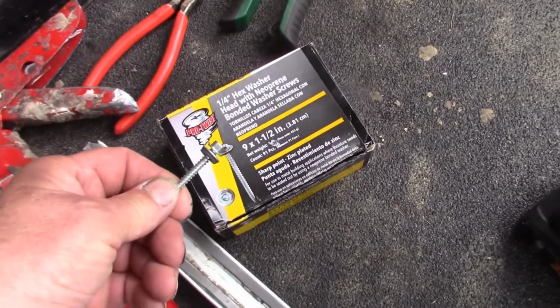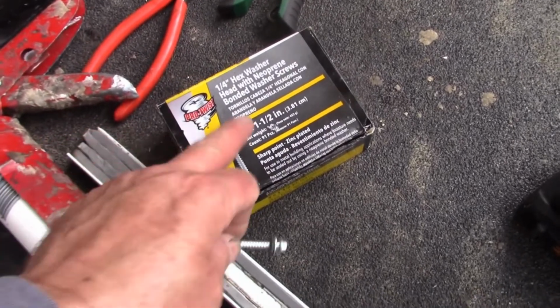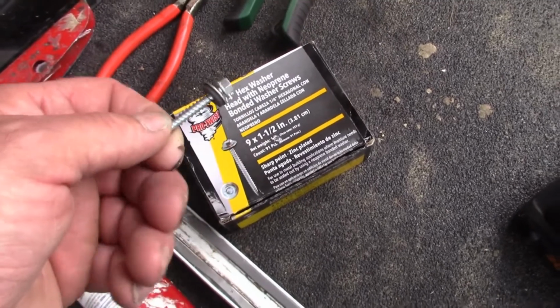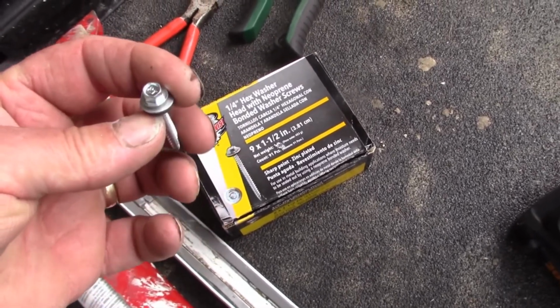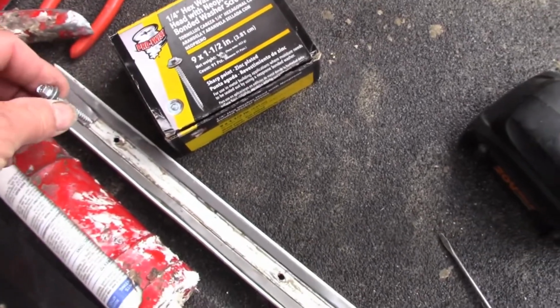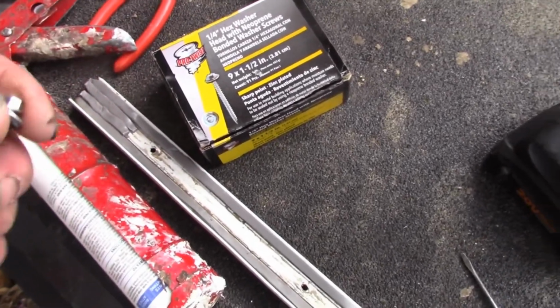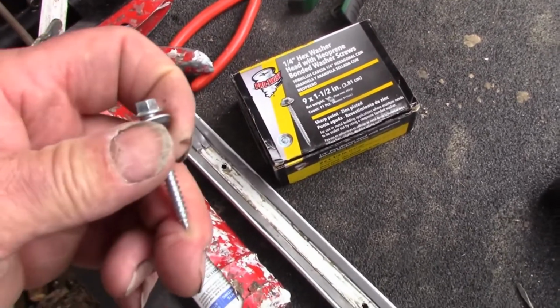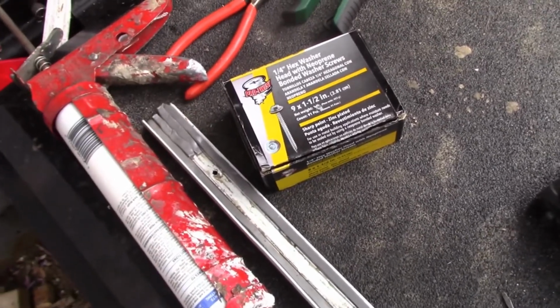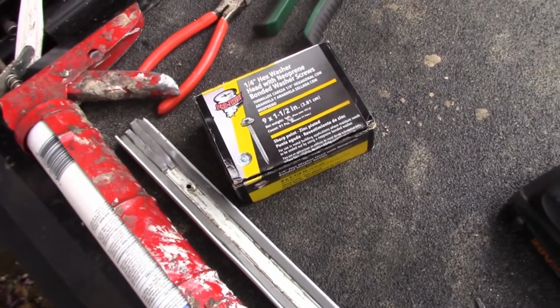So to fasten that corner molding on, I'm actually using the roofing screws that you use for metal siding that have the neoprene washer in them, and just provide a bigger bearing surface to push down on the thing. And these are another 1/4 inch longer than the factory ones, so they'll go further into the wood. So hopefully that'll work out well.